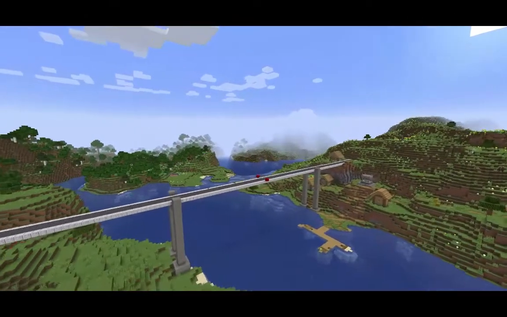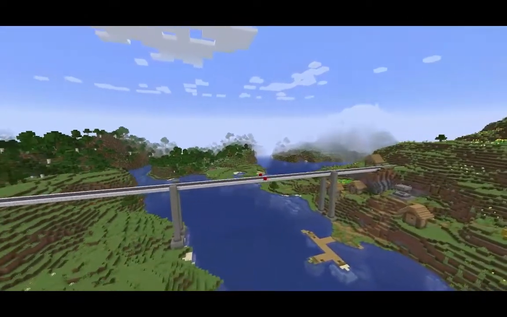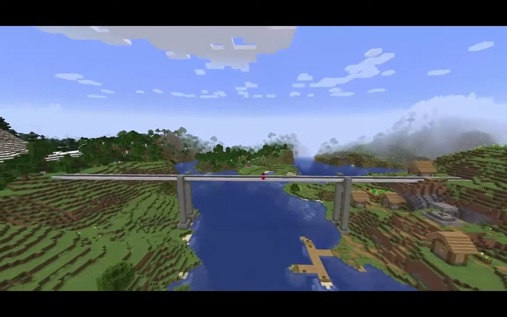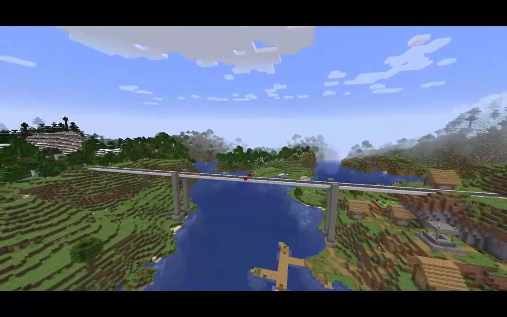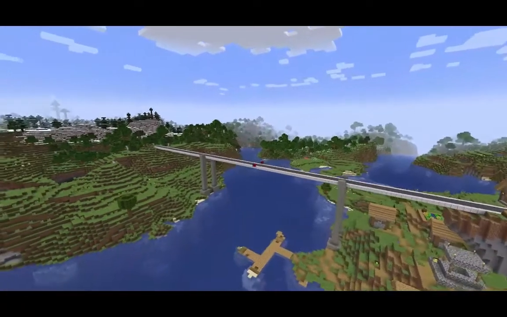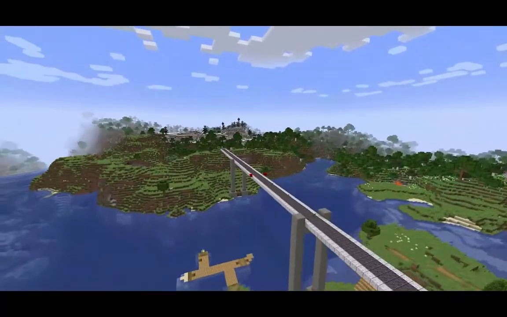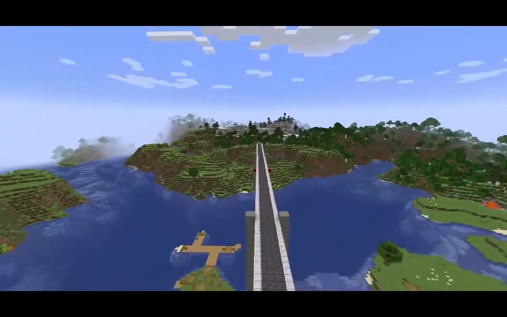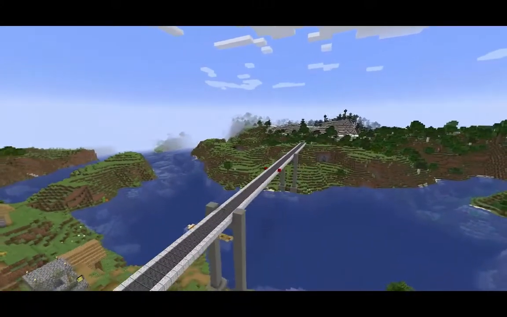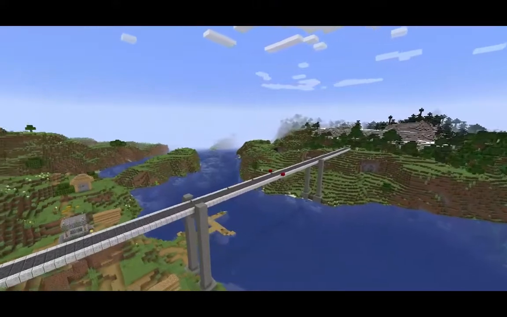As we will be eventually heading into 1.18 with the new amazing terrain generation it offers, as well as showing how you can adapt this design to a huge variety of terrain, across this valley is where I'll be building the bridge. I've already set up a roadway and two towers that I'll be building across, as these are location markers in which I'll explain their importance later in the video.